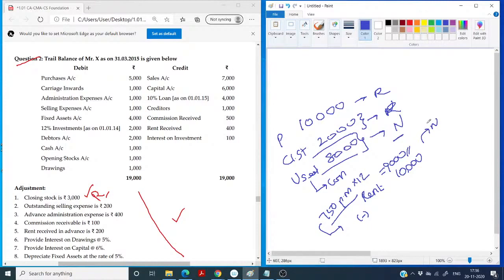But the rent you have paid has some more value, or unexpired benefit, to be enjoyed in the next year. To the extent of the benefit still unexpired, it is not a nominal account. So in this 10,000, only to the extent of 9,000 is a nominal account. The balance 1,000 you have the time for enjoyment in the next year. This will be an asset. We have already seen the assets could be either real account or personal account only, not nominal account. So an asset account cannot be a nominal account.